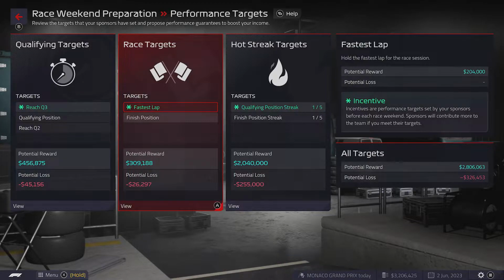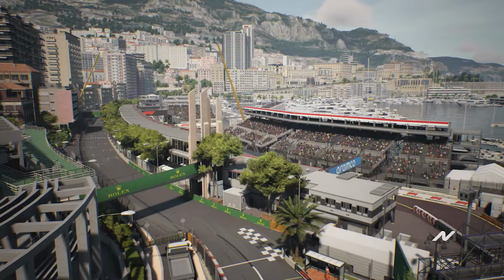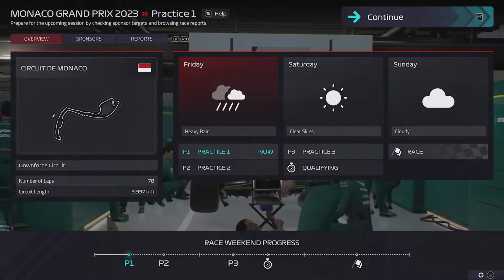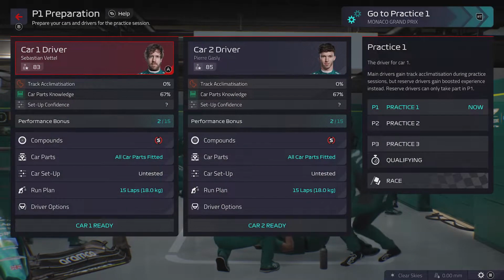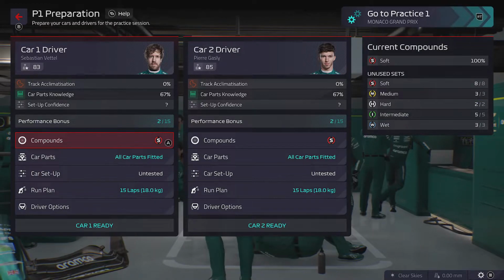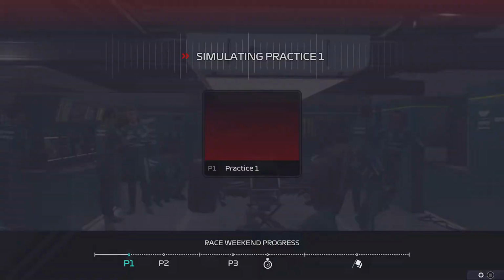So let's go through to the practice screen for the Monaco Grand Prix. Okay, immediately for Monaco, we have heavy rain in free practice 1, or 2, whichever the case is. But no trickery here. I'm not going to swap out drivers for either of our guys in this session, so we will do what we normally do and simulate this first session.